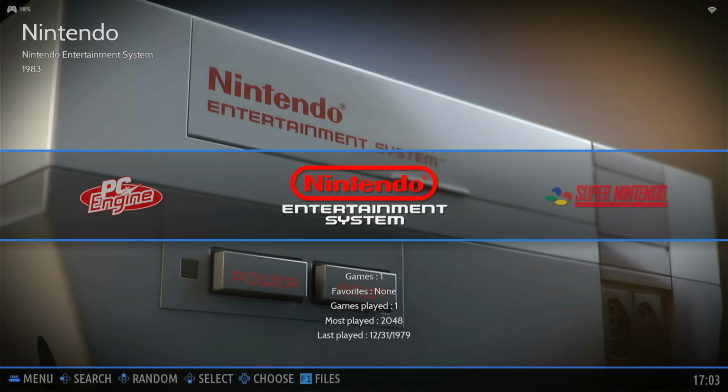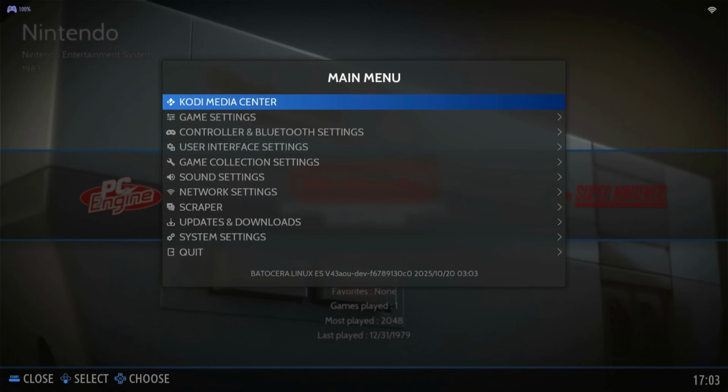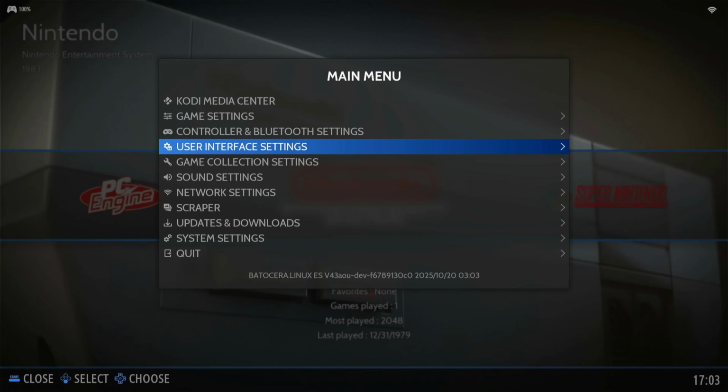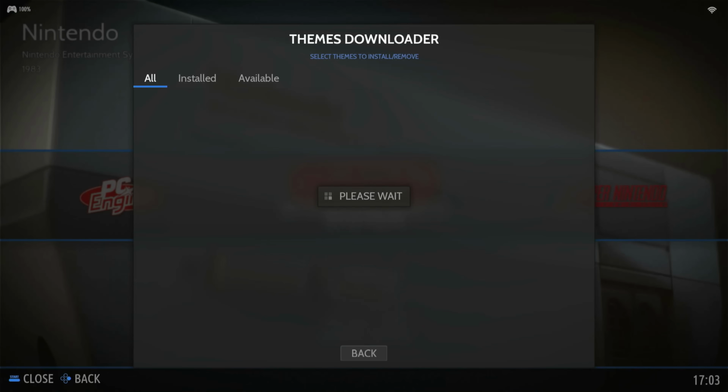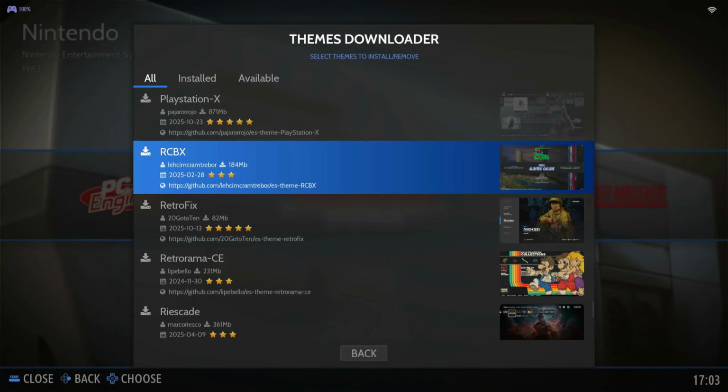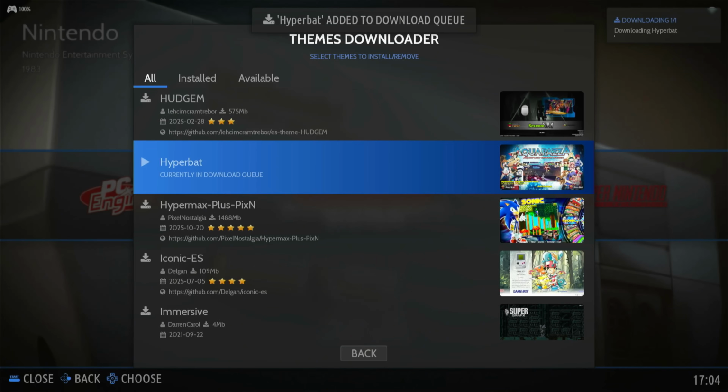All right, we're over here on Batocera. We're going to do the same thing. We're connected to the same network. We are on the same computer. The only difference is we're in Batocera now. So, like I told you guys before, the RetroBat theme took about 2.5 minutes to install. So now we're going to go in and install HyperBat on Batocera. And I'll start the install process, and I'll speed it up so that you don't have to wait. And I'll be back when it's finished.